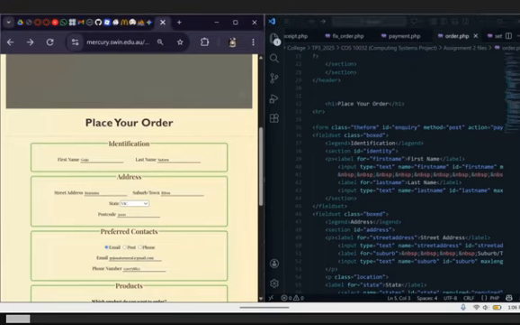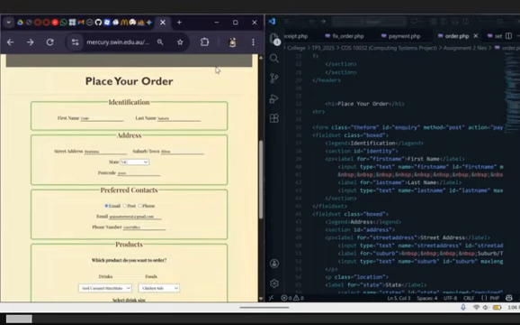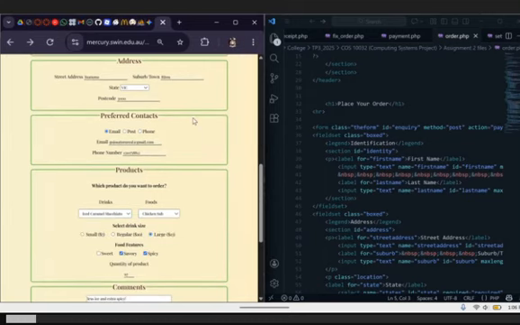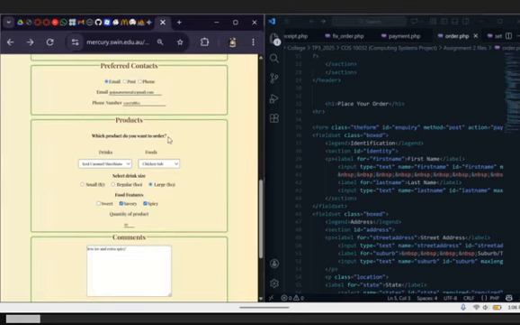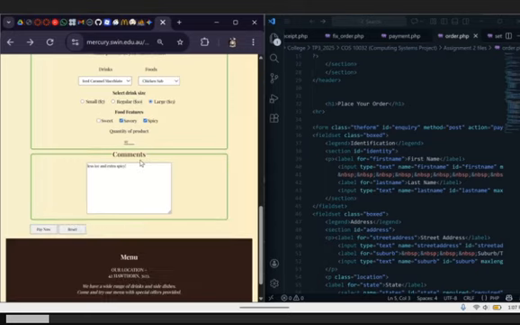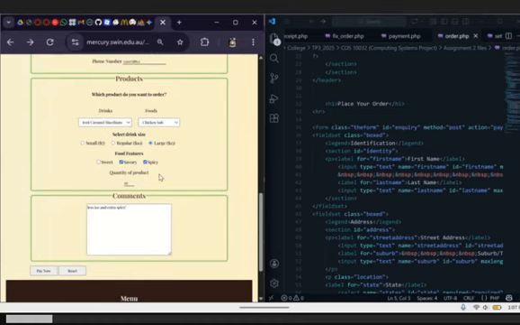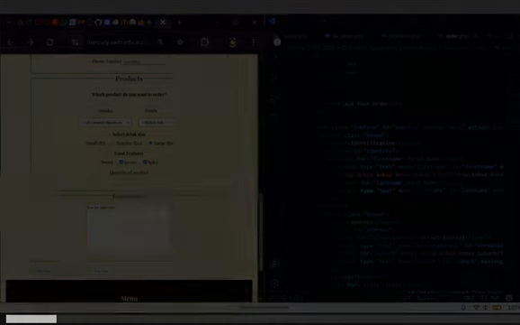The only thing that has been changed from the previous inquiry page is the products field, which is now, instead of which product you want to inquire about, it's what you want to order. And then from the drink features, I changed it to drink size. And also I added a quantity of product that the user wants to buy, the amount of them. And also the comment is still the same.